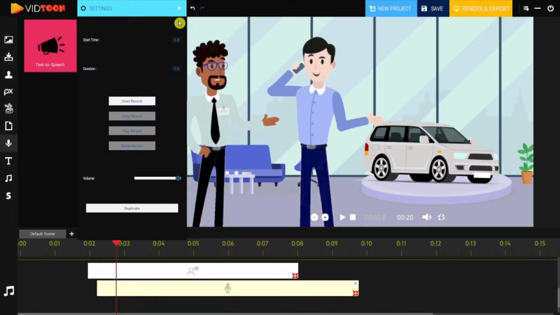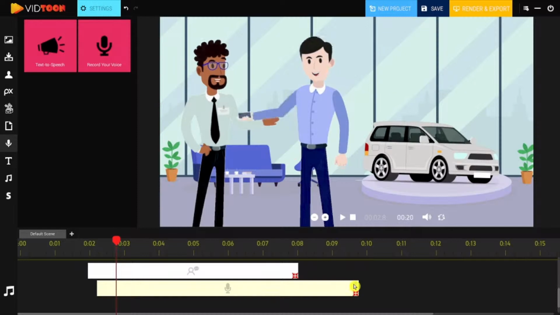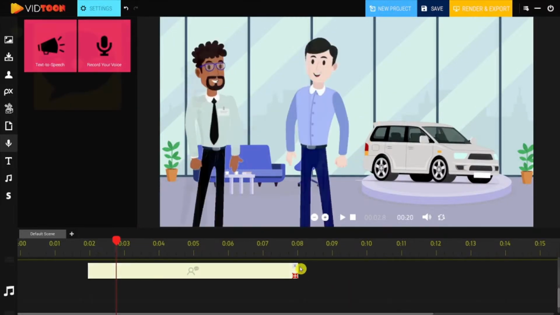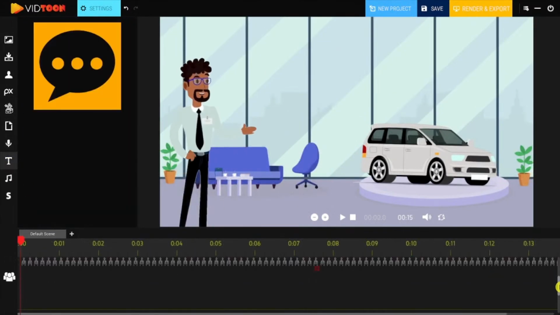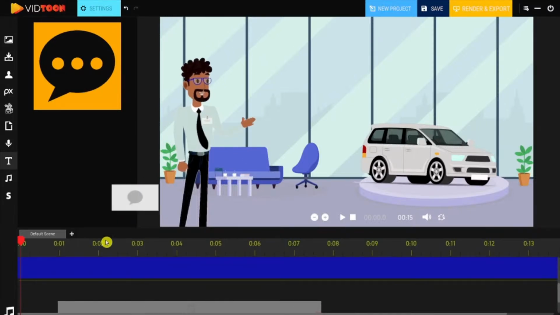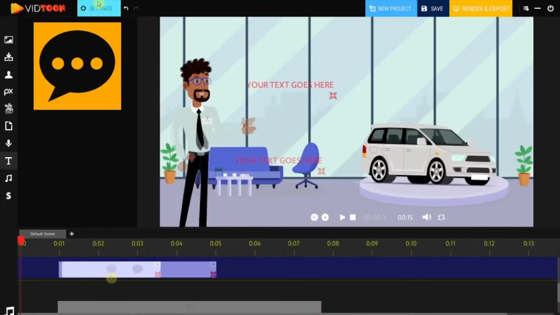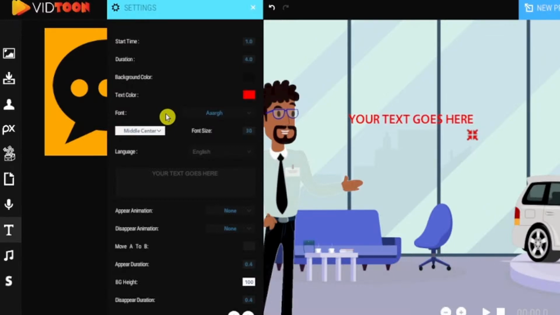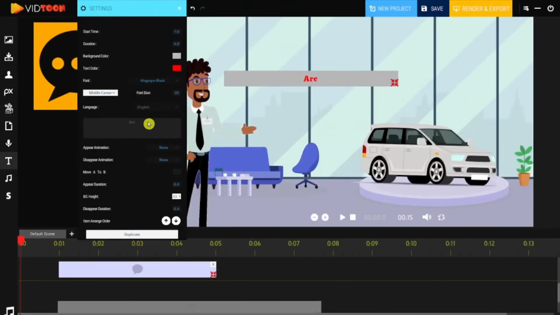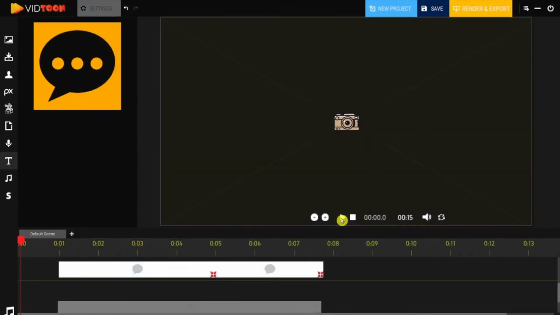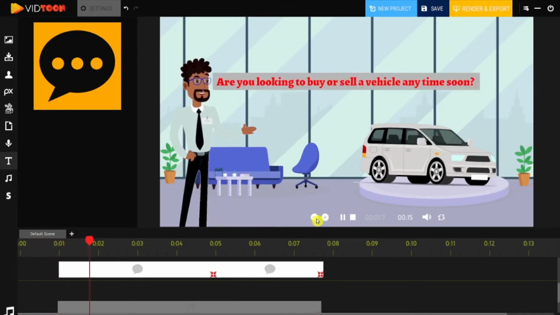Maybe you don't want to add voice to your story, so you can also use text or even both. For adding text, you simply need to drag and drop the text icon into the image track. Then go to Settings and edit the background color, text color, font, position of the text, and size, edit the content of your text, and even add animation effects to it. Great, guys! This is looking even more professional. Now to the end.